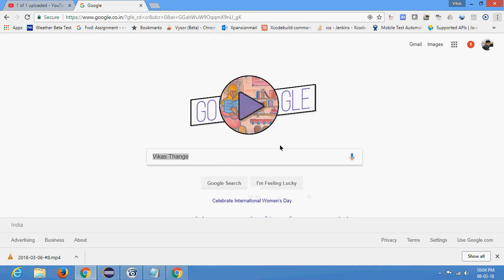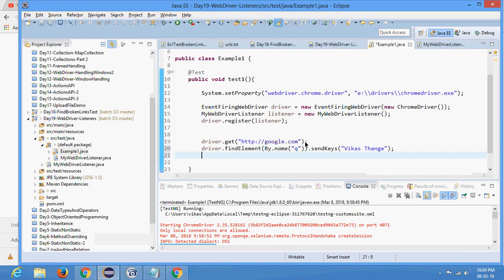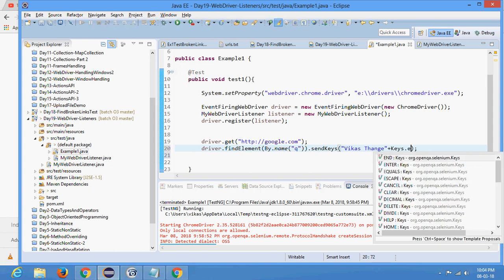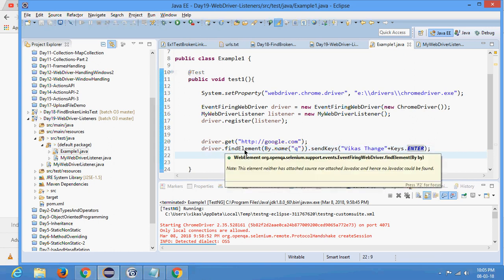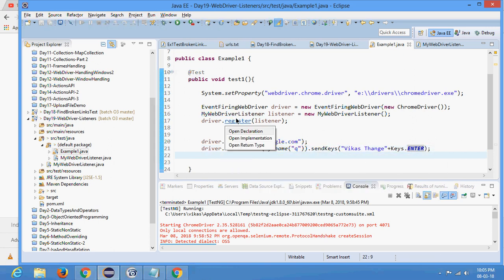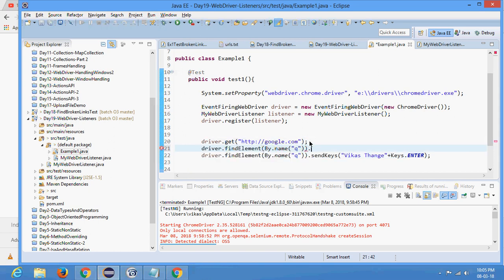I will prefer to hit enter, plus Keys.ENTER, which we have already learned, so I'm not telling you again what Keys is. I haven't written anything which will click on the element, so I'm just going to write one line that clicks on the text box first and then sends keys Vikas Thange.